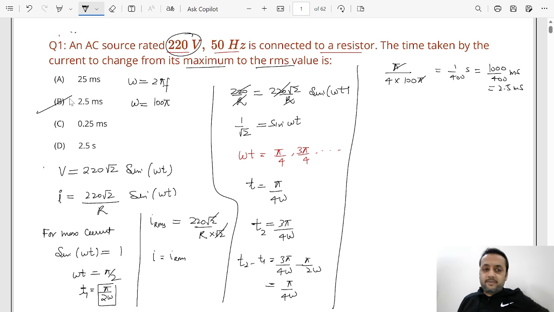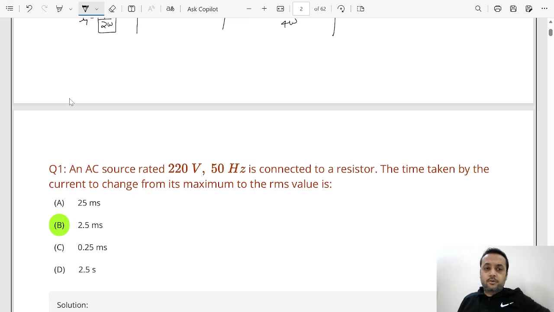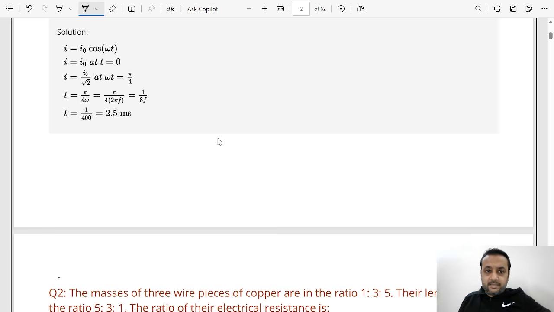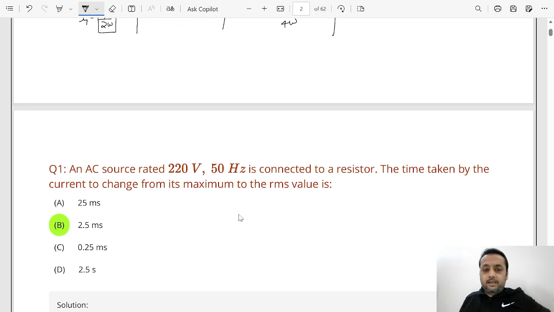But if you want to do it by phasor, then you can do it very fast. Look, I'll do it here because I need some space. Suppose this is the diagram of the phasor. You know that any sinusoidal function we can represent by the phasor, I naught sine omega t, right?